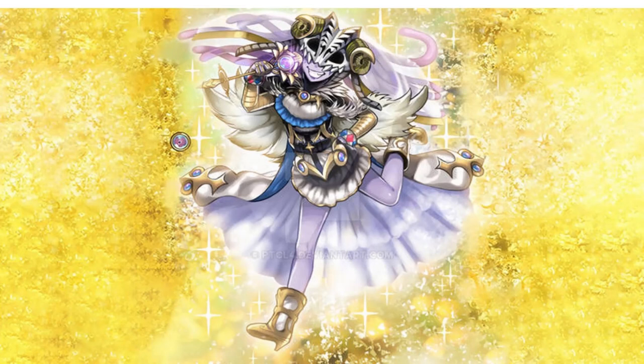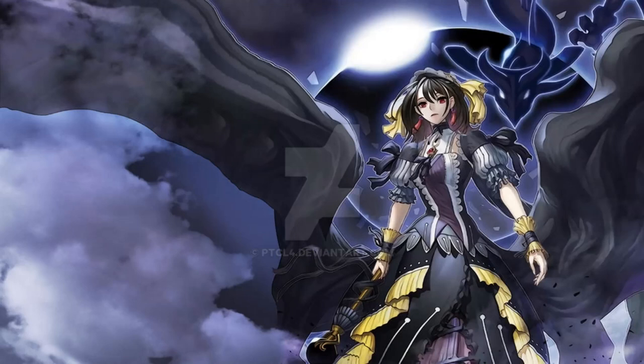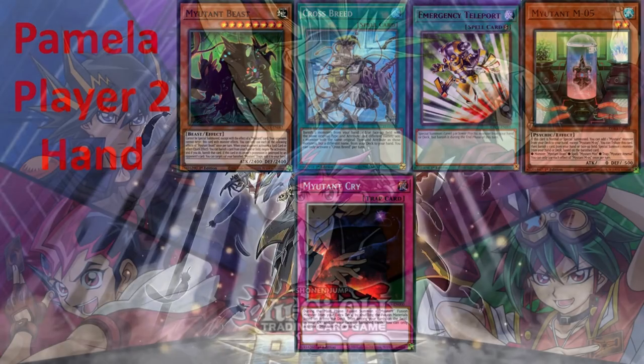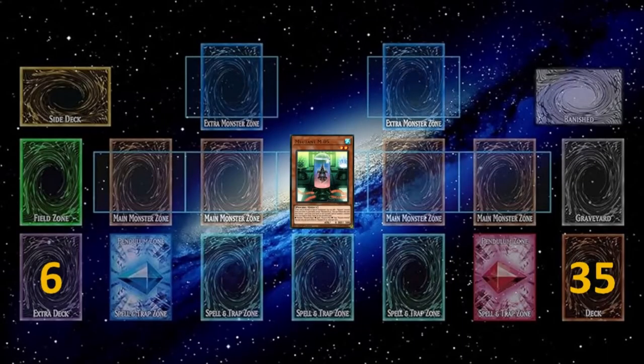Nelson, start us off. Both players will start with 8,000 life points. Start this fusion duel now. Start the draw phase. Let's test those experiments from Umbrella. Main phase one. Come out of the test chamber.